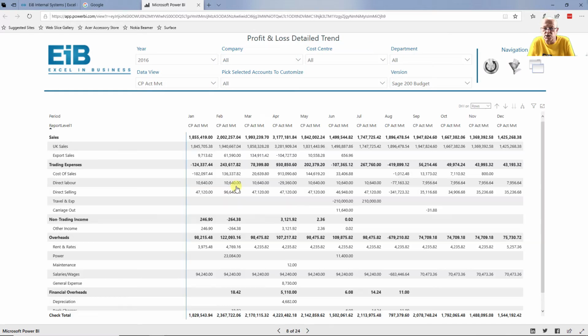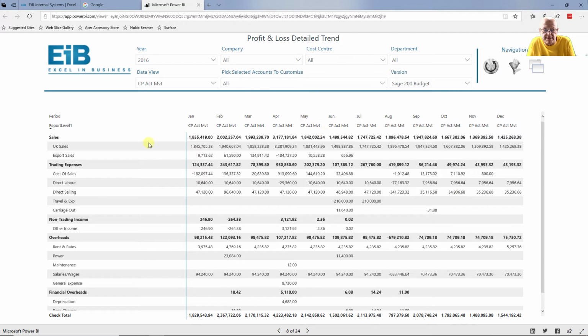So now I'm going to have a look at the trend of the data. So now I'm looking at an entire P&L where I've drilled down, but I can now see that across the entire financial year. Now this will be your financial year. In Sage's demo data, it's all nice and neat, January to December. But you know, if your accounting year was November to October, then of course this will be November to October, or whatever you actually have.